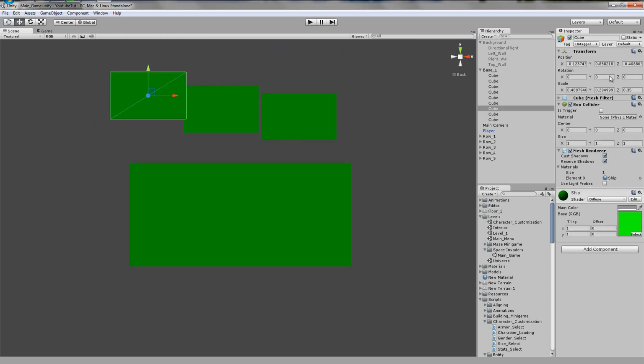So then I can do the same for these top 3, but these ones are going to be different. So 0, 0, 0, and I'm going to move it up 0.3, but then it needs to be more than 0.3, so 0.6, which is too much, so we'll say 0.5.